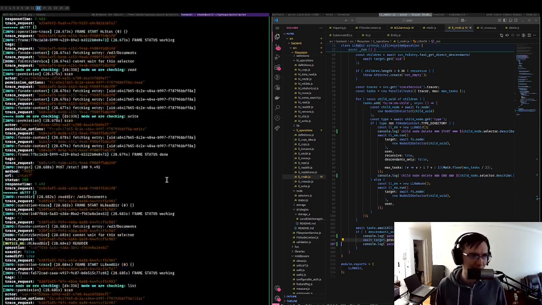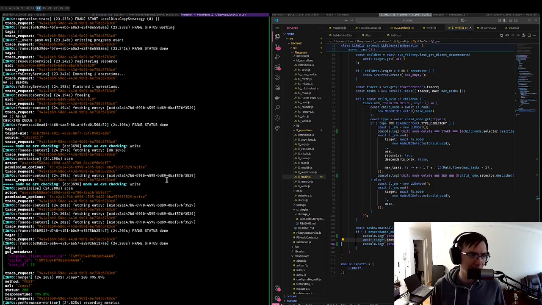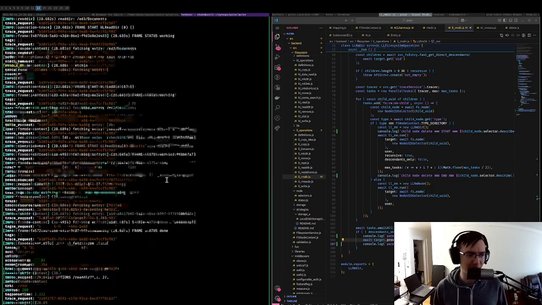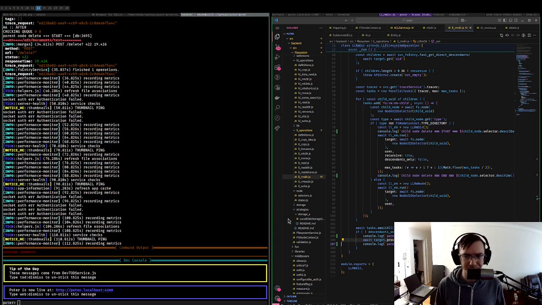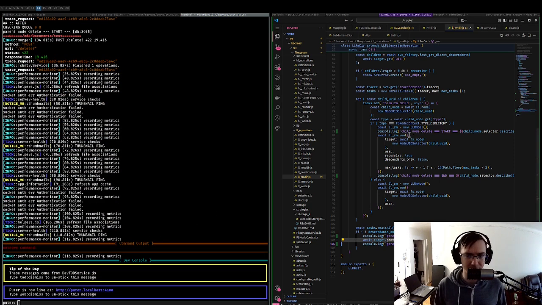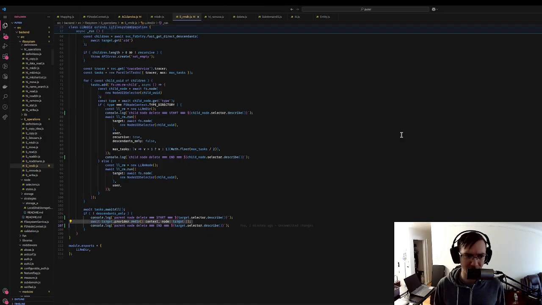I don't see any of the logs for that. They might be there. I might just not be seeing them. So what I'm going to do is make these logs a little bit more visible. There was something else I was going to do.